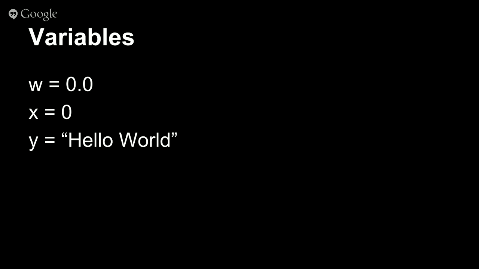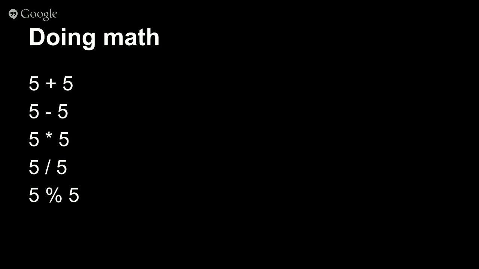I'll have an example here in a few more slides, but there are a few more slides that I need to cover before I can show you it, because it encompasses a few more different things. Doing math might freak you out a little bit, but it's really easy. You just do 5 plus 5. There are 4 operators: a plus sign, a minus sign, an asterisk for multiplication, which you've probably used before, and then a forward slash, I believe.